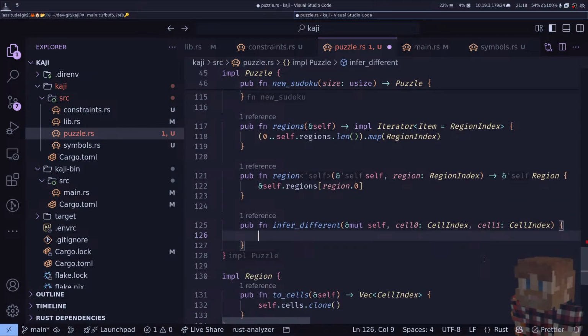We'll assume that if the symbol set has the same number of symbols as a region, but we don't know what region we're talking about at the moment because we're talking about cells.